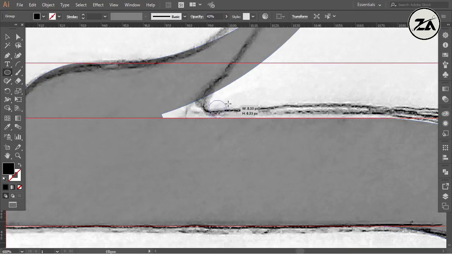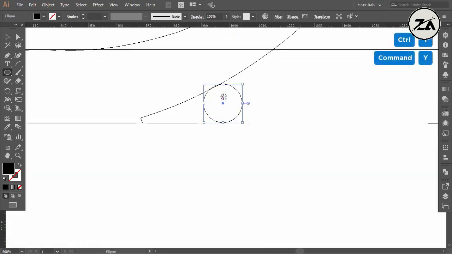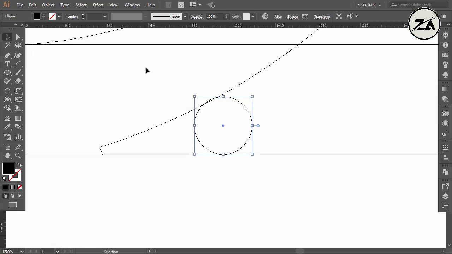Make a circle aligned with the body and the horn. Press Ctrl Y or Command Y for Mac users to activate the outline view, and align it perfectly.